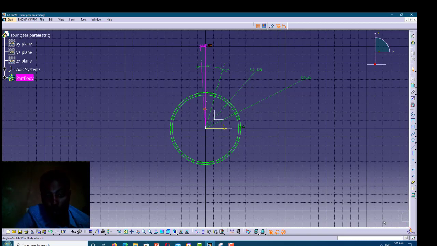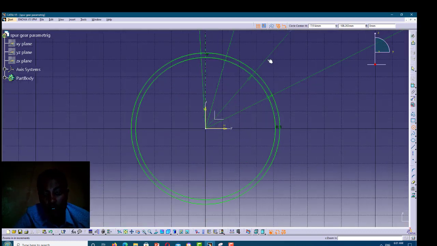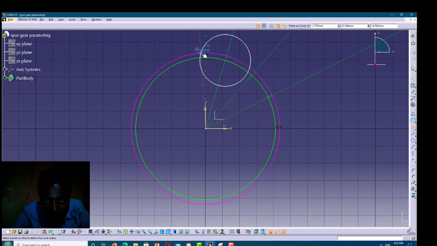Now what I'm going to do is draw a circle by centering on this line. Let's maximize. Take this as the center and end the circle at this point, when touching this point. Let me minimize. Now it's perfect.